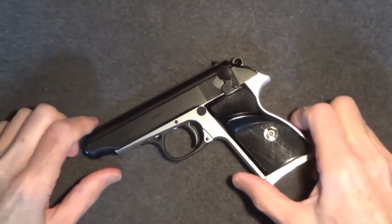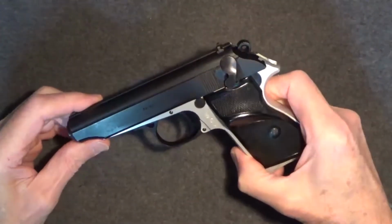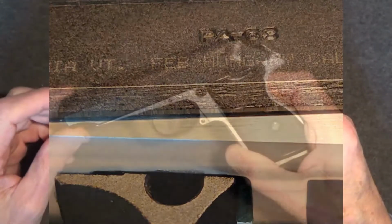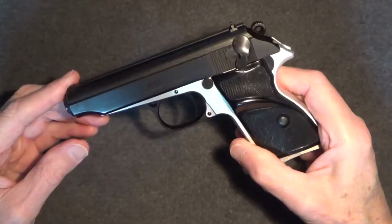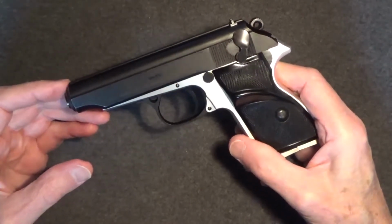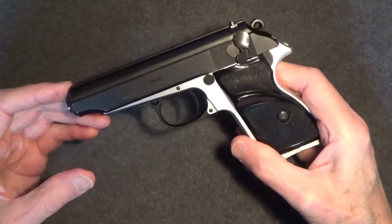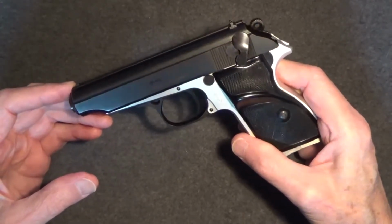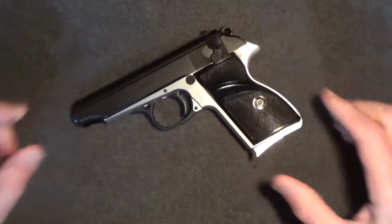Also note the abbreviation Fegarmy should be FEG, but here you clearly see FEB. I'm not sure why, but I've seen a 1990s PA-63 with the same curious stamp of FEB. I've also seen a 1997 FEG P9R with FEB printed on the slide as well. I can only assume it's a misprint.